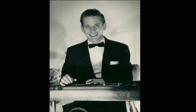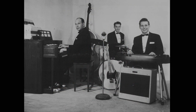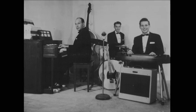The next photograph is a photograph of me playing a Gibson Electro Harp, which is one of the first pedal guitars that Gibson used to make.